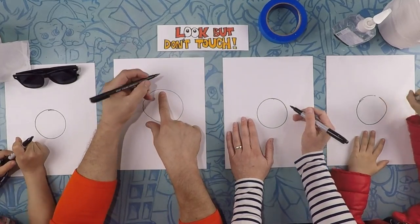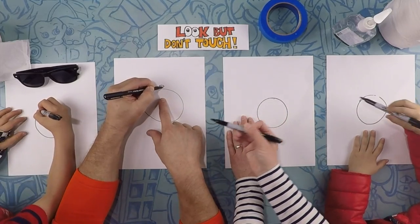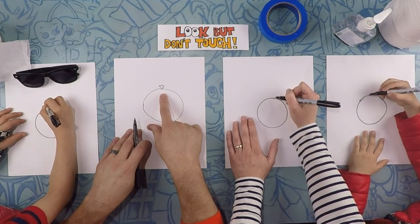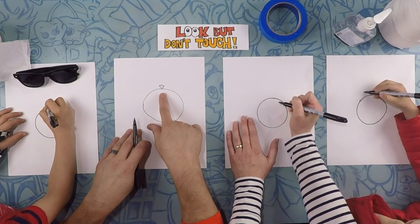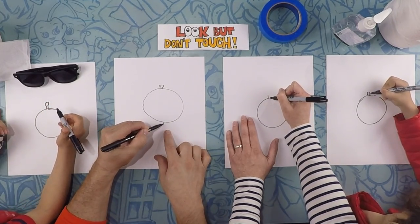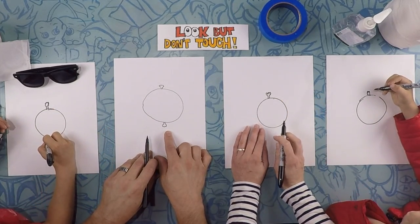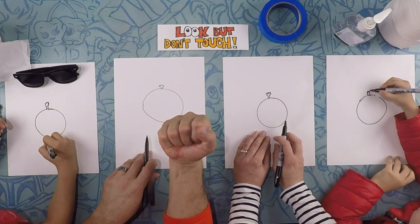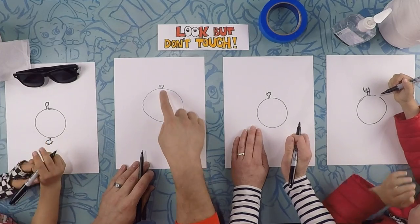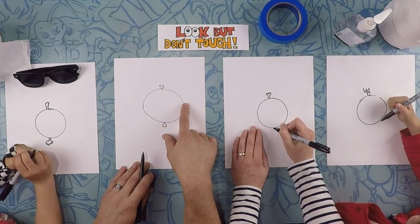Look at what Daddy's doing — draw broccoli. So draw broccoli. Just make a little funky shape, do the best you can. Just try. So do one on the top, almost like a mushroom. Do you do it all the way around? Mine looks like a bird foot — it's like an egg, like a little hatchling. So do one on the top, one on the bottom, and one on the side and side.